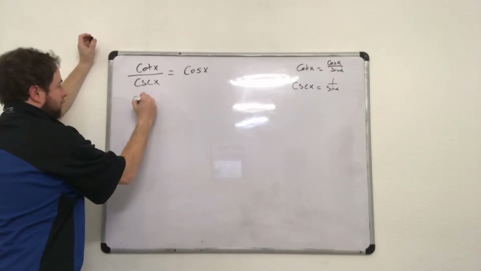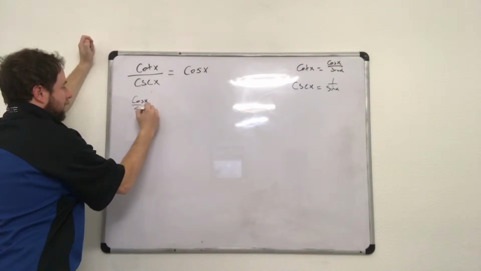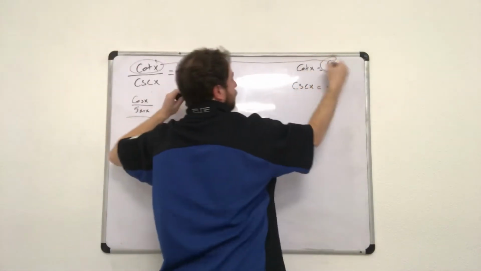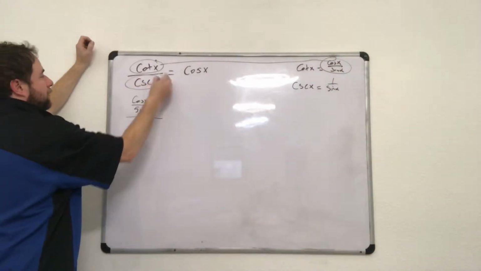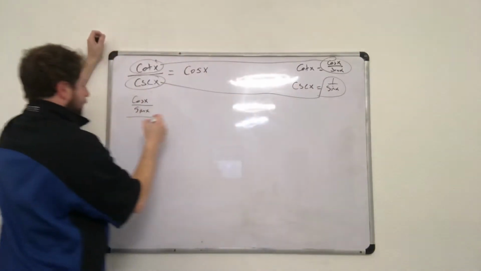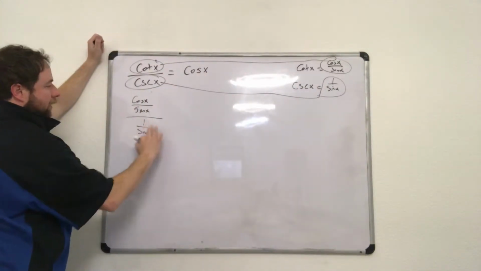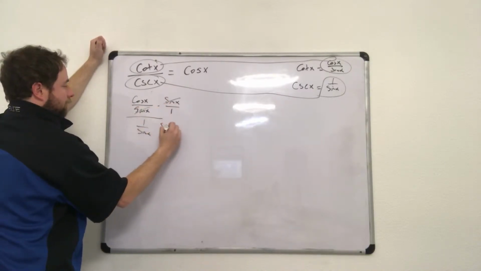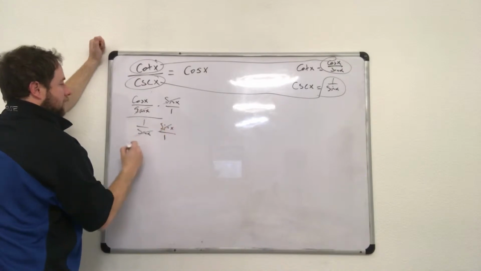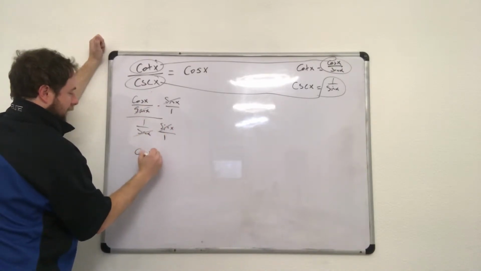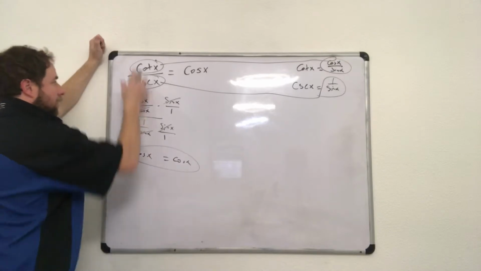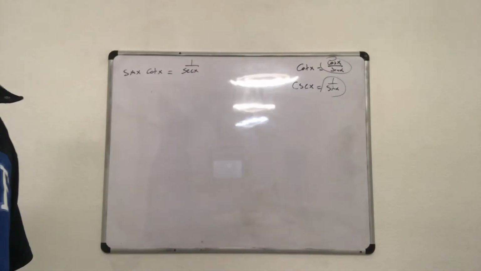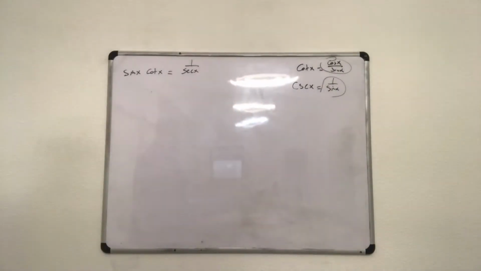Cotangent x, you have cosine x over sine x, all over, because in place of cotangent x we put that right there. And then in place of cosecant x, we're going to put 1 over sine x. So when you flip it and bring it to the top, it becomes sine x over 1. And what you're left with is cosine x, and we just proved, trig identity, that those were equal to each other. We'll just maybe add some more to that side as we come across.